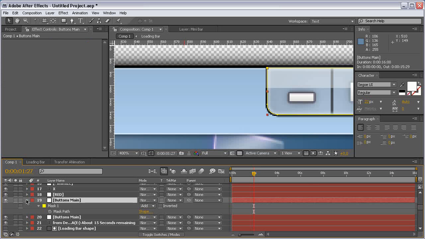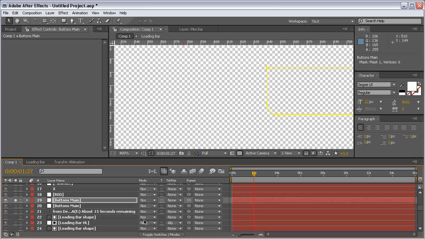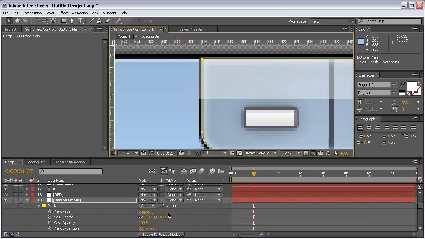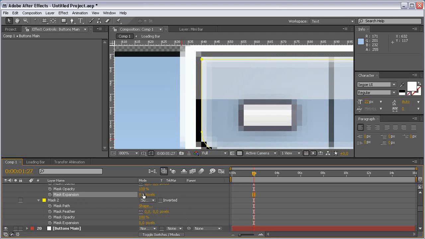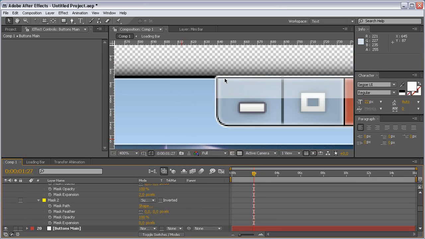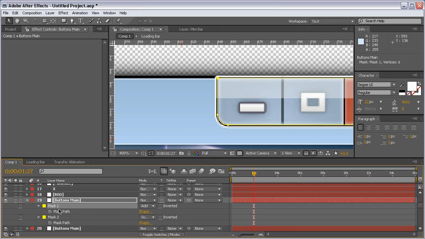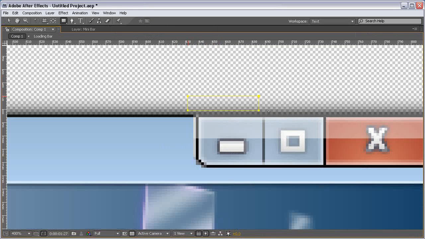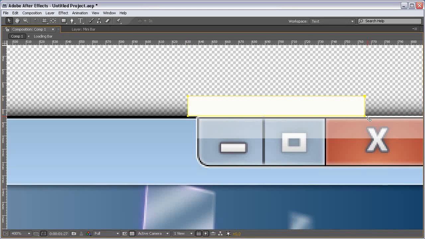and remove the layer styles. First of all, duplicate the mask, set this to subtract, zoom in to see, and play with the settings. 1 pixel or 2 pixels, and of course we are going to duplicate this and remove all the masks and make a matte, because we don't want this stroke to appear on top of the black line.